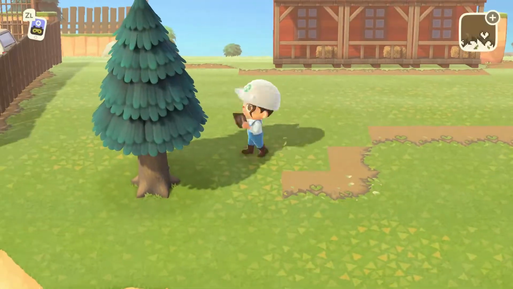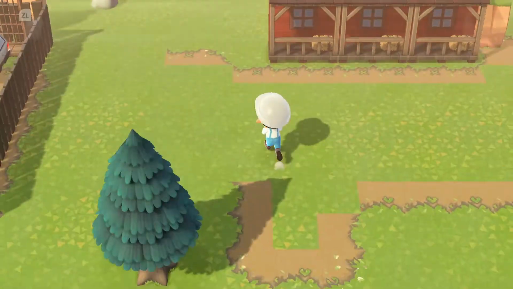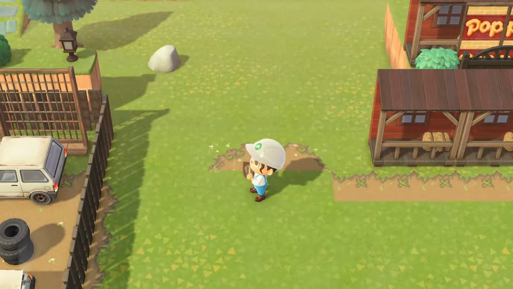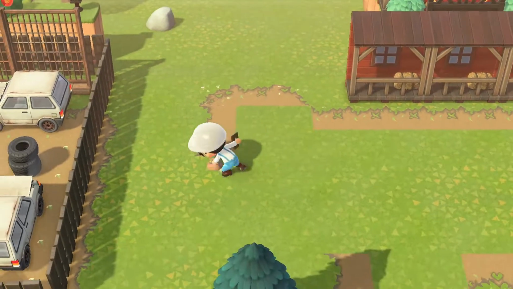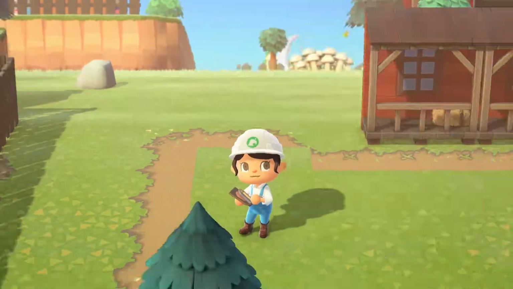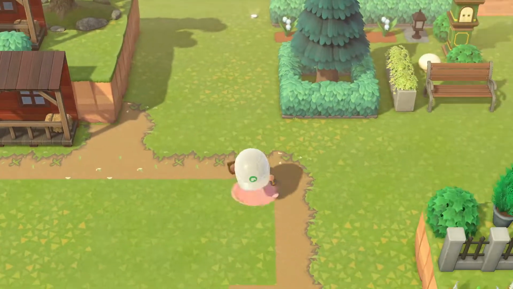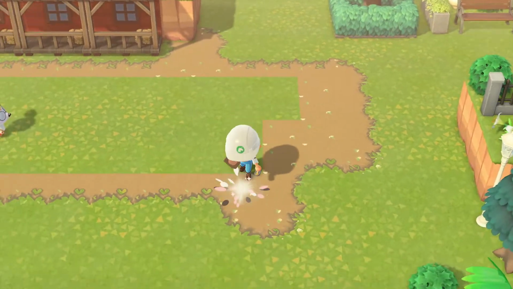Again, if you saw the video with the ski lodge in it, you would have seen that it covered a huge portion of land. We are now trying to kind of fill that space with decorations and paths. So that is what we're on. The main part of the path is done. Now it's all about just filling in the gaps.